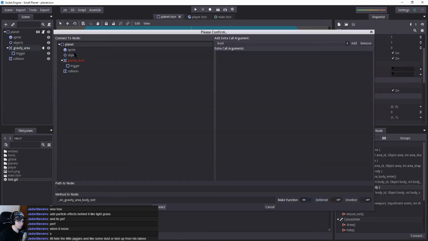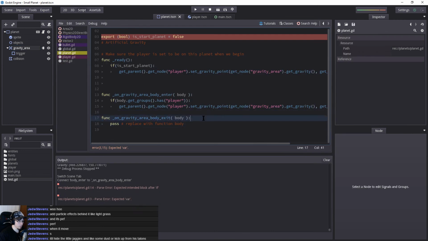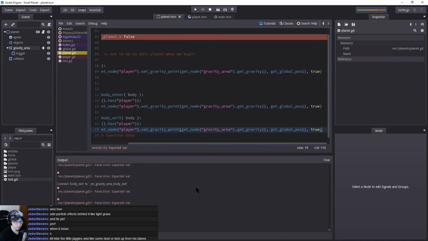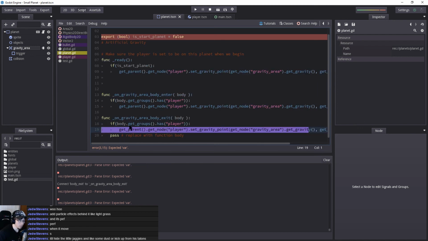Body exit, connect. So if the body that left is the player, we're going to disable that somehow. I haven't fixed that yet. Let's see. Gravity point. Disable gravity point, I guess.